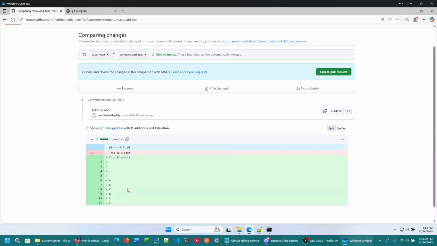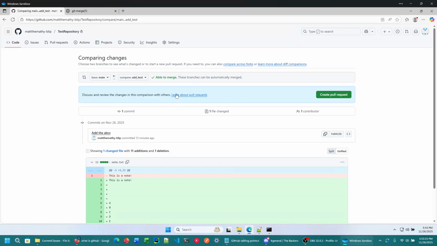And that is something that I could possibly make a video on in the future, or you could probably find online. There's probably plenty of videos on it that describe how to handle those merge conflicts. But for this case, it's a really simple change. It's very obvious, and GitHub knows kind of what it needs to do to make that change. So it's going to say, hey, can be automatically merged.